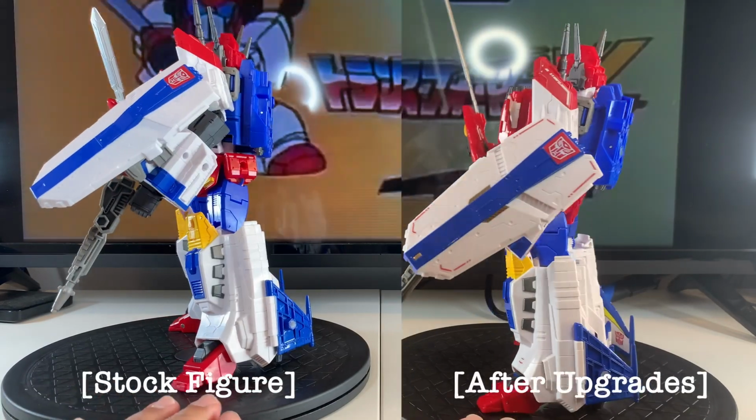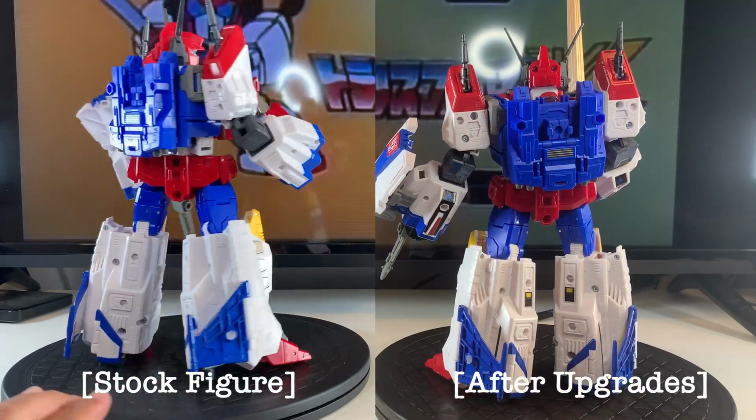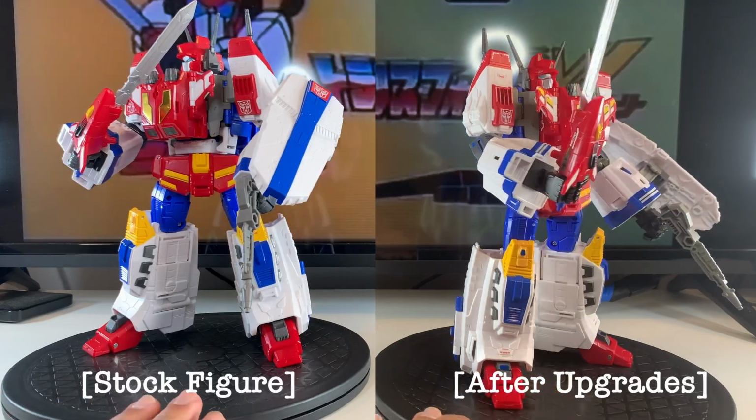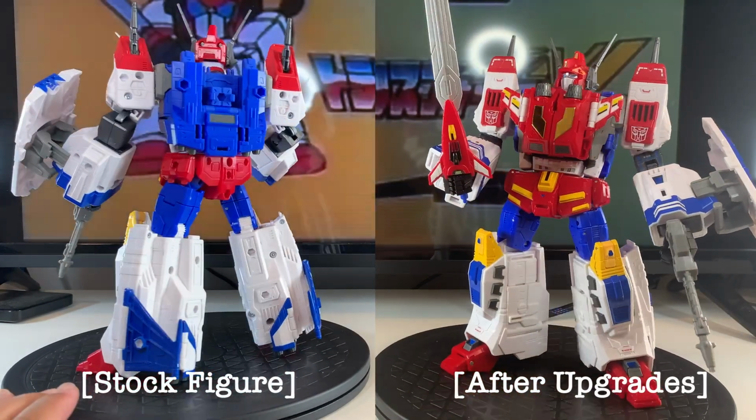But as to Victory Star Saber himself, well, if you grew up in the United States, you may not have any idea what we're about to get into. Also, you're not seeing double. Where possible, we're giving you a before and after split-screen view of the stock figure and the after upgrades version.